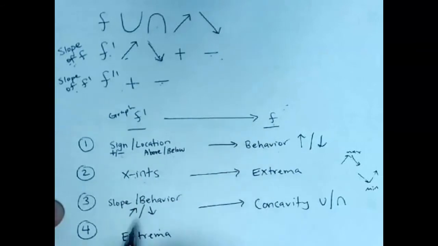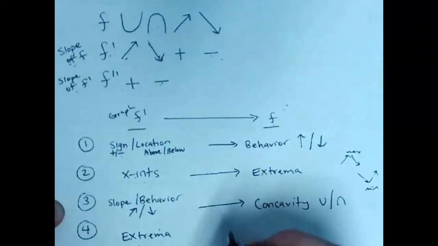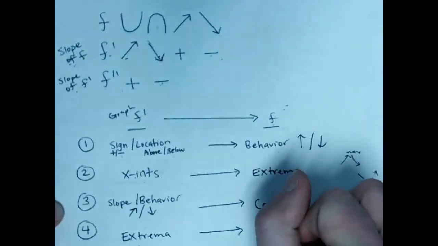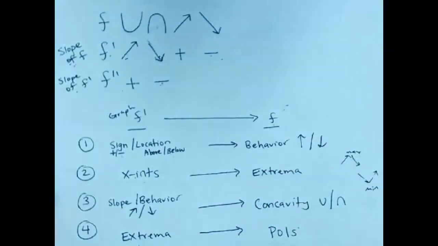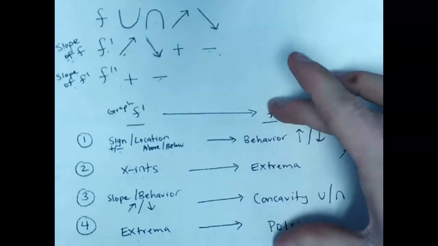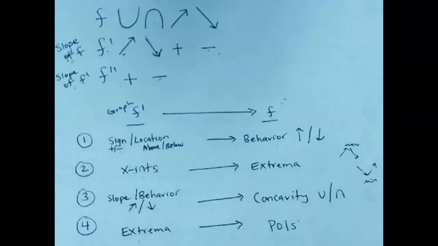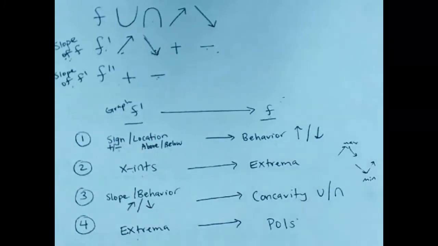That's where your slope changes, or that's where your behavior changes. The extrema, the max and mins of the derivative, right? The extrema is where the slope changes. That means correspondingly, it's going to be where the concavity changes. We call those points of inflection, right? So anything you wanted to know about your original function, you could pretty much tell by looking at a specific characteristic of the first derivative. We've done all that stuff before.